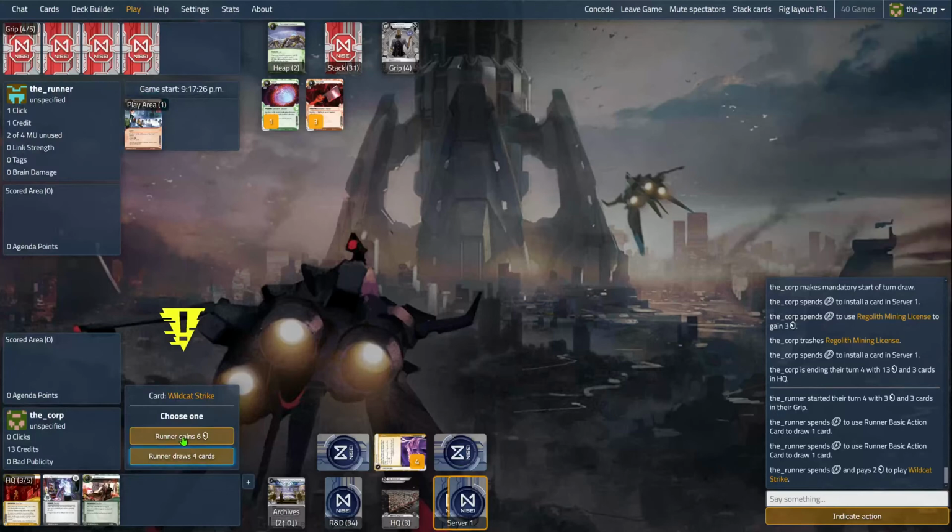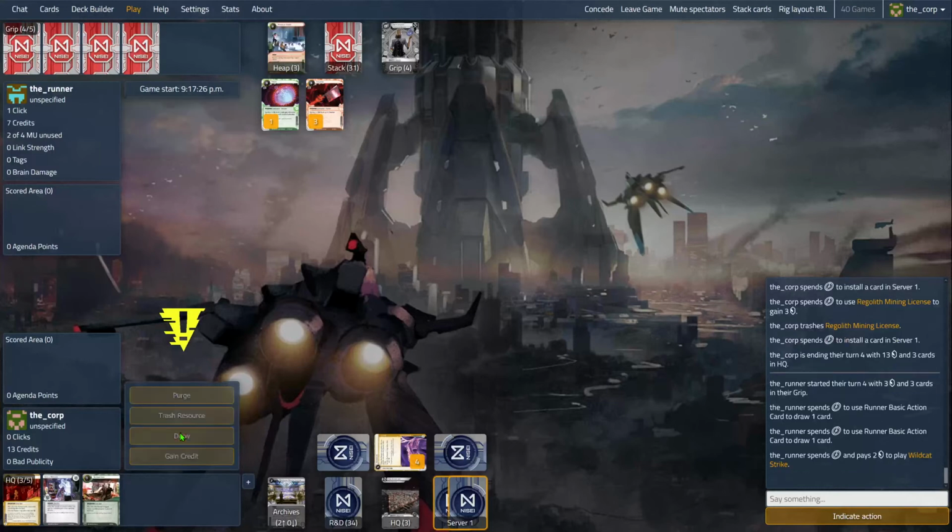But I'm just going to bluff, and I'm just going to say, yeah, I'm not going to let you draw cards, even though this is supposed to be a totally silly play. I'm just going to say, yeah, the runner gains 6, I don't care. And again, as the corp, this was the only thing. It's not my turn. This was the interaction I had. And I could just do this one thing as a response to what my opponent was doing.